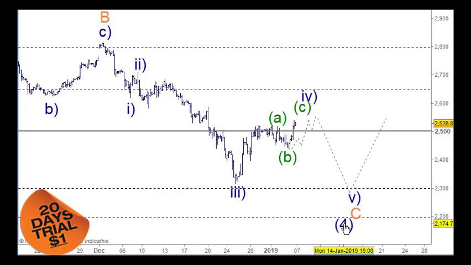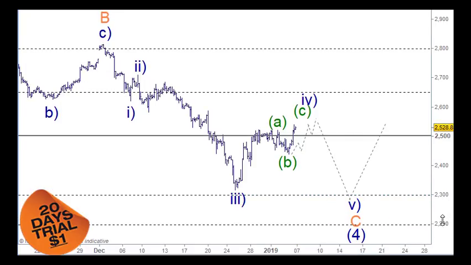So I'm going to present those 2 cases, and I think it's important, you know, this is what we make the videos for, is to explore all the wave counts, and once we understand and have them all on the table, and we're looking at them, then we can come up with ideas of creating trades, because at the end of the day it's about taking money from the markets rather than being right or wrong. I mean, of course it's good to be right, but we only learn from being wrong in most instances. So the strategy is, if not the same importance as the analysis, or even more, I find it more important actually.